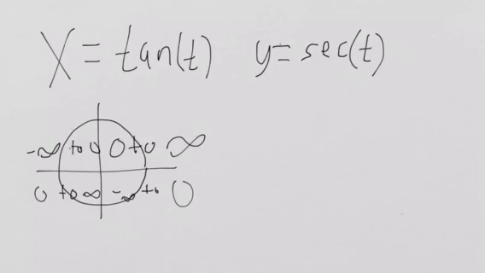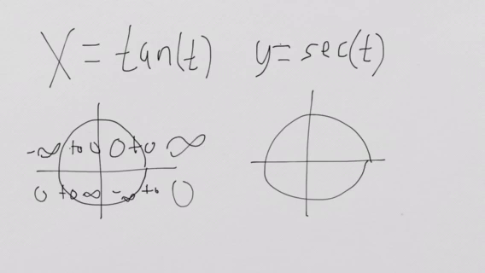Now, secant's a little bit trickier to think about. If we look at our circle, we're no longer looking at slope, but rather we're looking at the ratio of hypotenuse to adjacent, because that is what secant represents. So if we were to draw our line like that, and we're looking at this triangle, well, the hypotenuse and the adjacent are almost the same, because the adjacent side's here, the hypotenuse is here. So when we divide them, we're going to basically get 1.